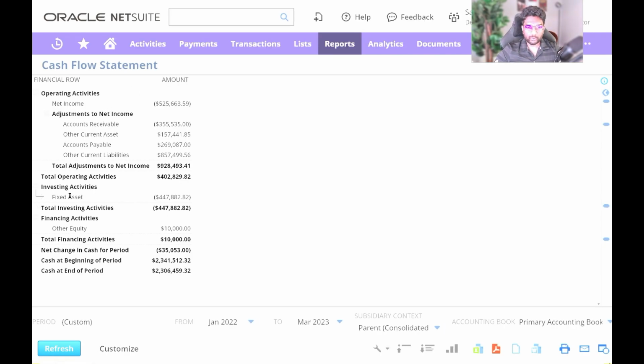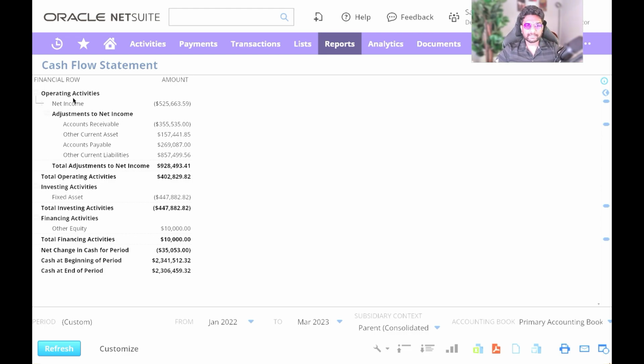So there are more investing activities and financing, like equity, and fixed assets in your investing. Each NetSuite instance is different, so the account types you have in your system might be different. This is going to be based on a generic demo instance, so feel free to customize based on the SQL.